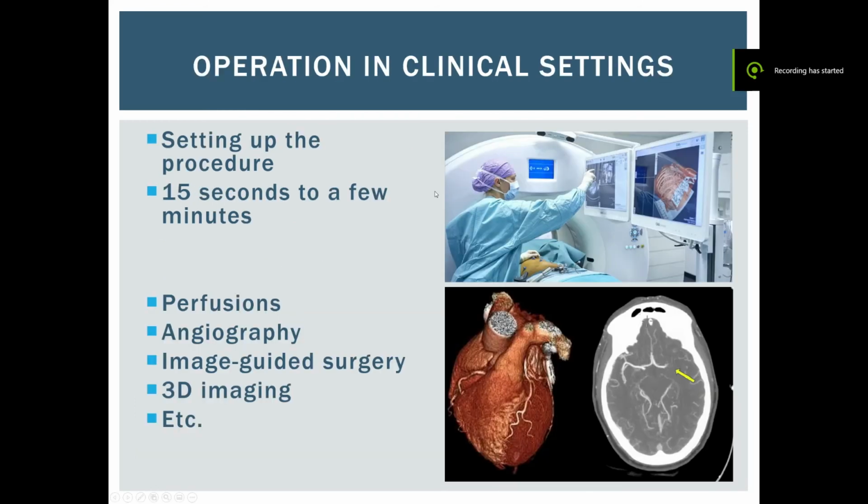Moving to operation in clinical settings for the CT scanner, first we begin with setting up for the procedure, where the technician does calibration on the CT scanner itself, depending on different measurements for each patient and on the procedure itself, if it's a head scan, chest scan, and so on.